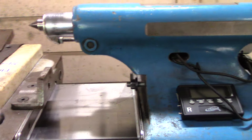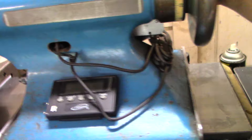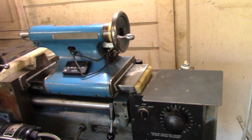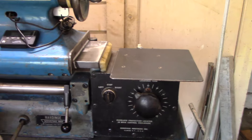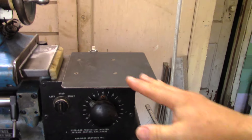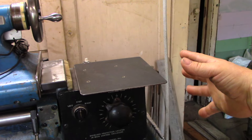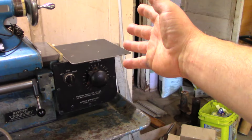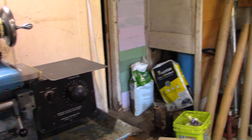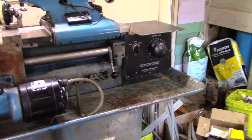The tail stock has been lightened up by about 8 pounds, so it's a little easier to manage. I machined this flat and put a plate here so that instead of having to muscle it around whatever table you've got, you can just sort of park it over here, reposition yourself if you have to take it off completely, and then put it back on.